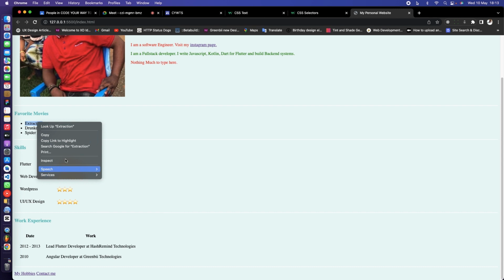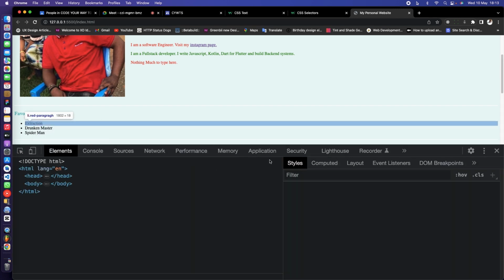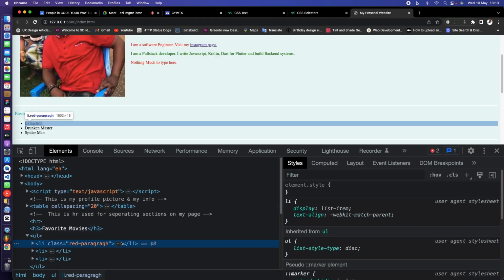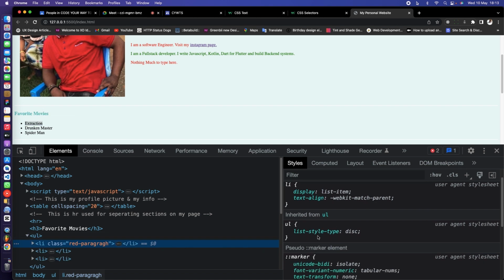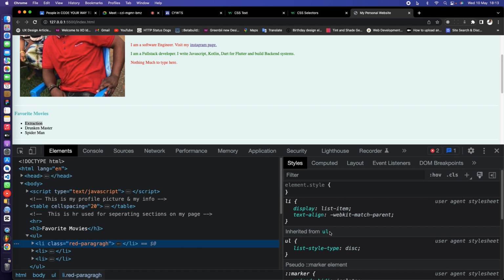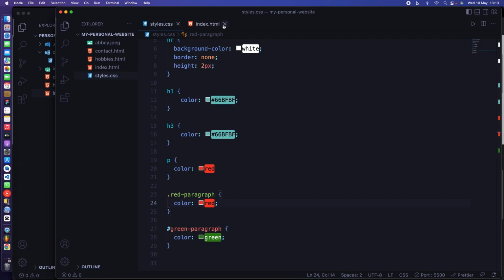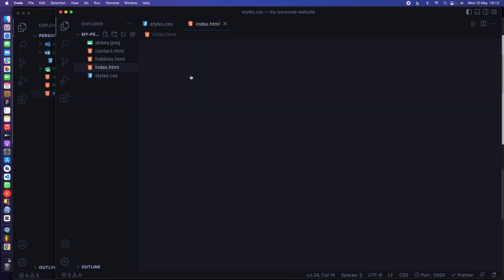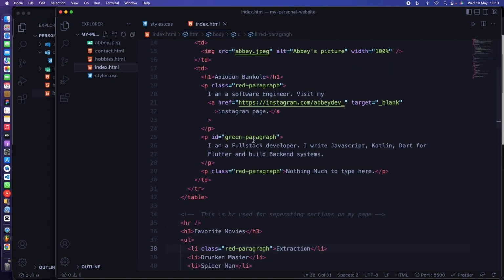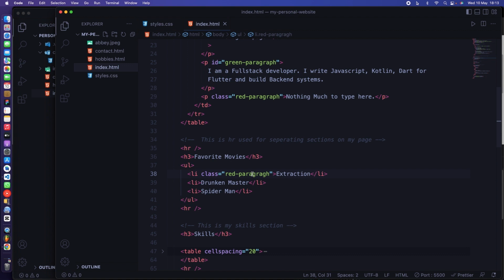Let me check. So you can see a debugging situation. So I want to debug now and check why it is not working. So it has that style, but it's not working. What is wrong? So the style is not showing up here, but it's already here. Is it the same spelling? Why did I remove it now? Red paragraph. So you can see I made a mistake of spelling and it did not give you that thing.